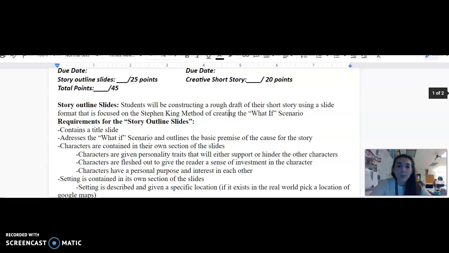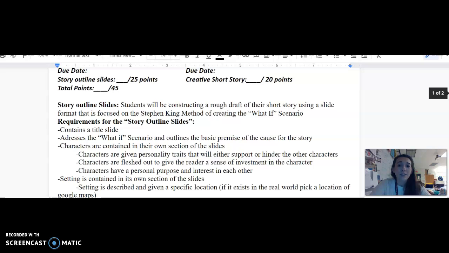But when it comes to a lot of short stories, especially as you have read through the ones in our class, you might notice that a lot of times our characters have a lot of negative features because they are human. So please keep that in mind when you are creating your characters. It's okay to have a villain and it's okay to have a hero, but even your hero should have a flaw. So characters are in their own section, and then we move on to the setting section.